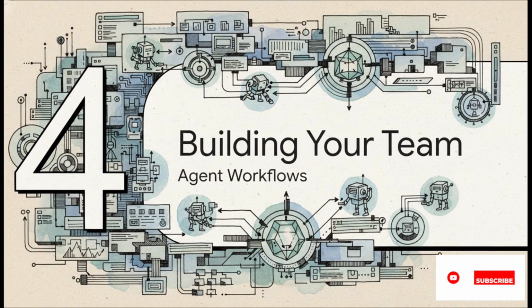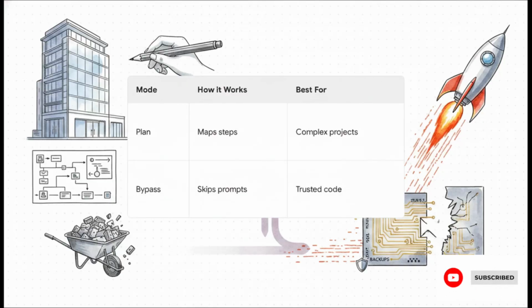Section 4. Building your AI team. In plan mode, Claude acts a lot like an architect. It draws up a complete blueprint of all the files and changes it intends to make, and then it literally waits for your approval. This is absolutely perfect for complex projects. Why? Because changing a blueprint is free, but tearing down a poorly built digital wall later? Super expensive.